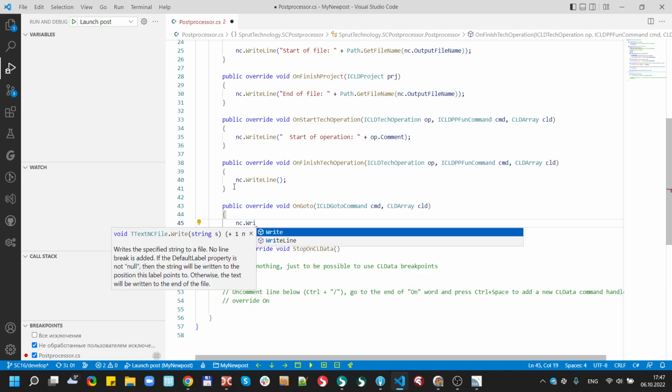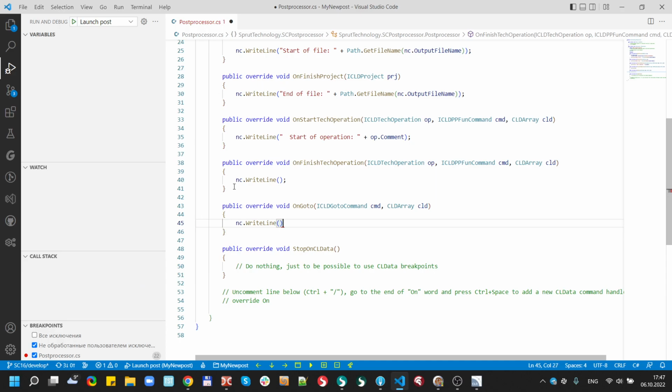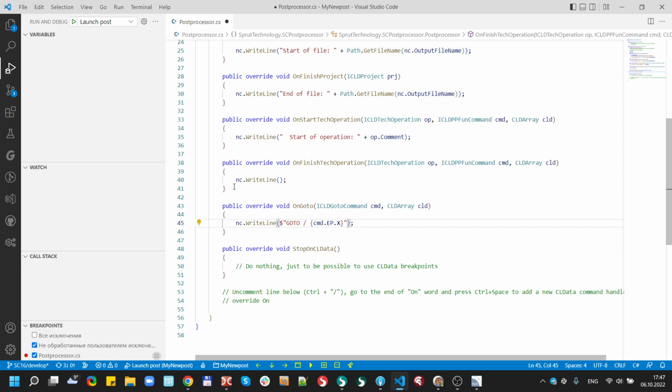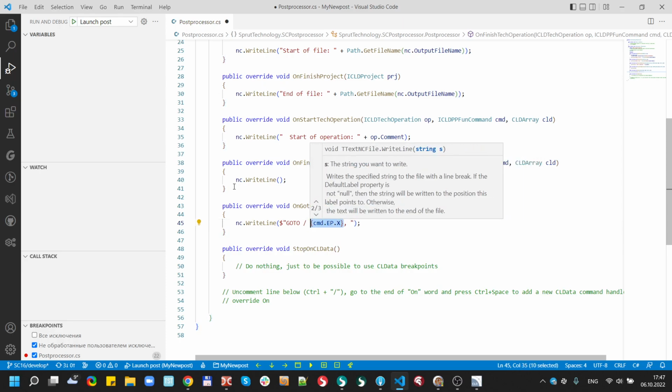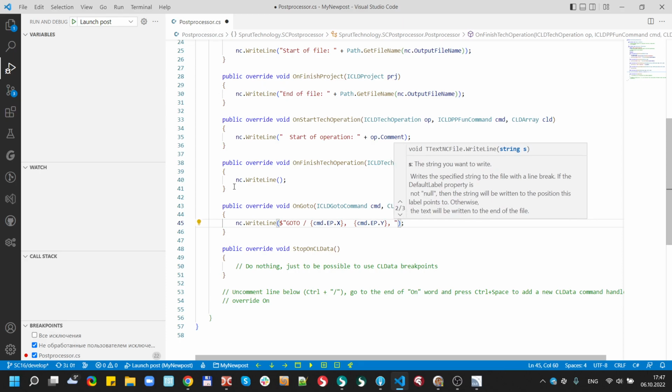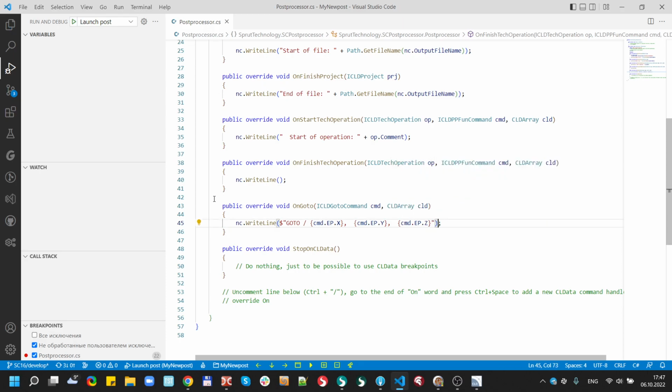For example, goto endpoint, to debug it.